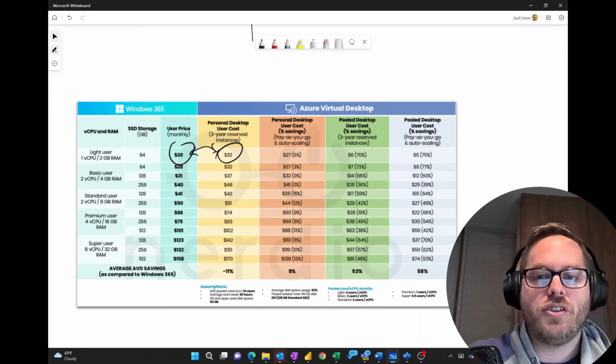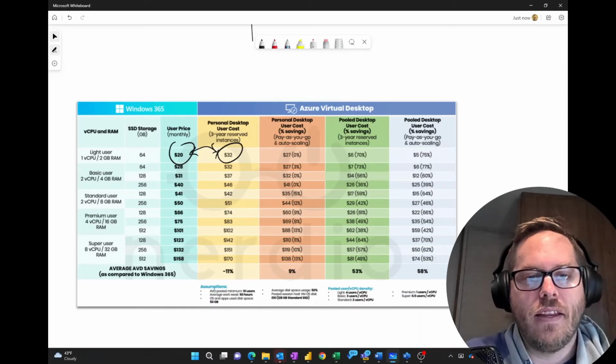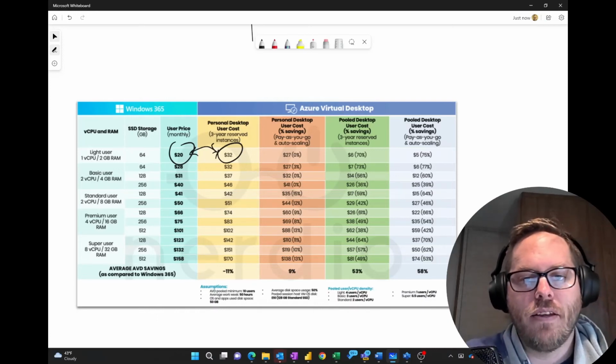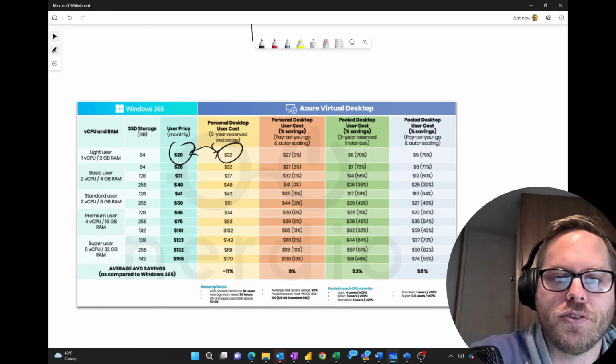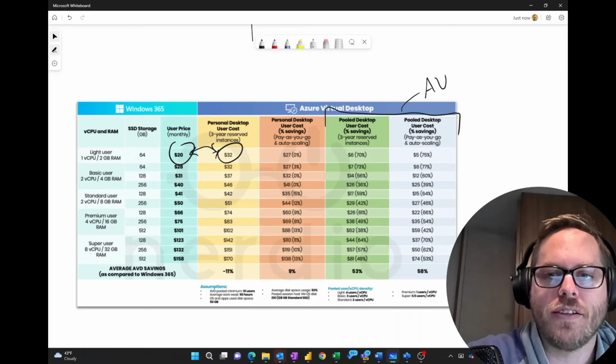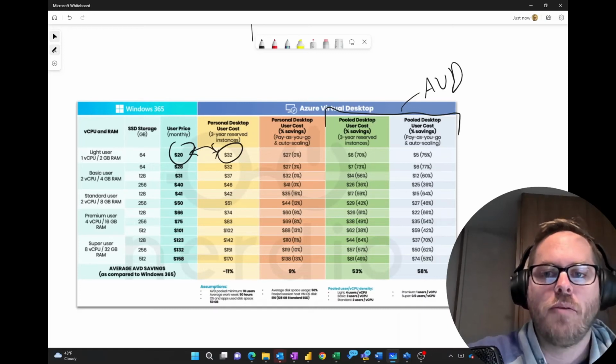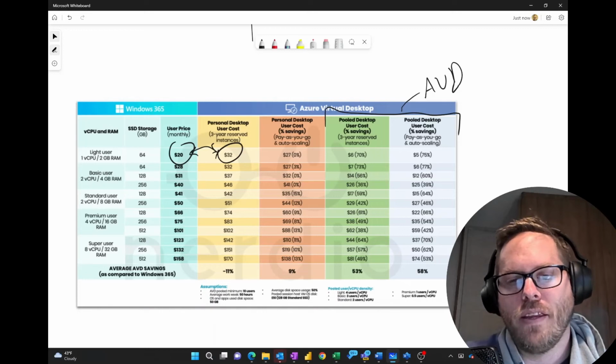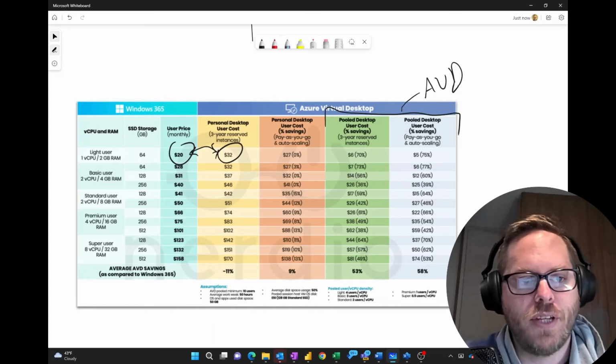Where you can see that the pricing changes here, and Azure Virtual Desktop becomes cheaper is where it says pooled users. So once you get into the pooled category, that's where you want to look at Azure Virtual Desktop, or for app streaming, obviously. But AVD multi-session or pooled desktops is where that price really drops down.